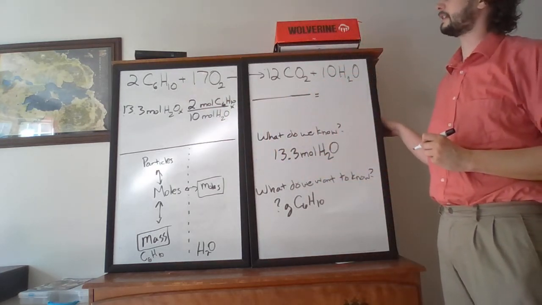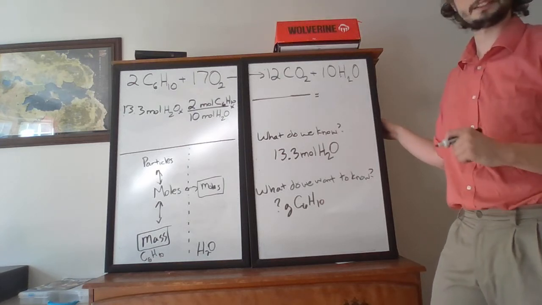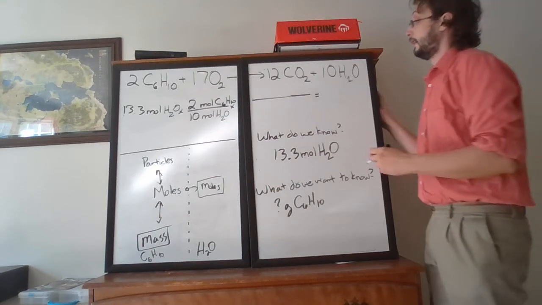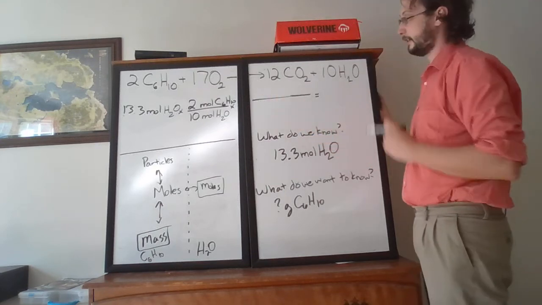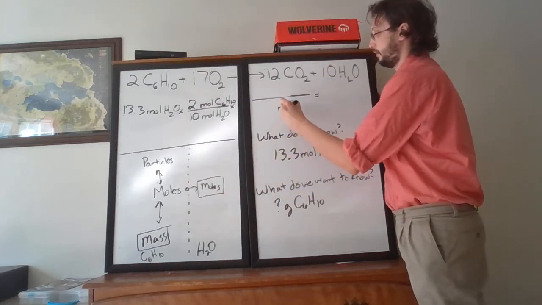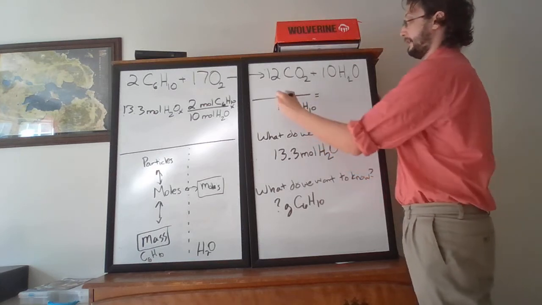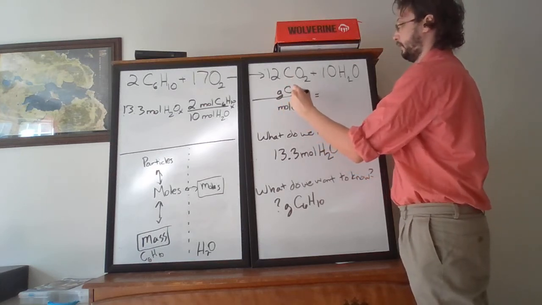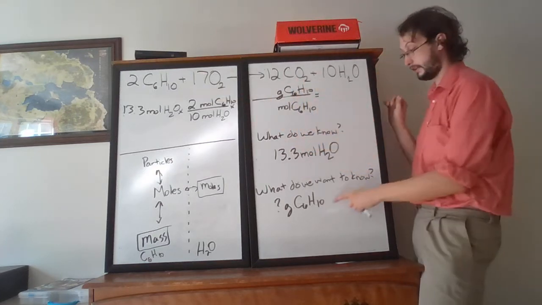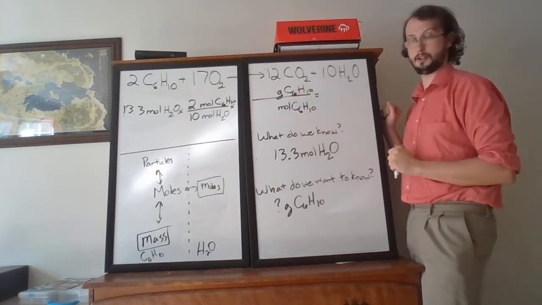Now, it's occurring to me that's not hexane. Oh well, not hexane, my bad. C6H10. For our second conversion factor, we're going from moles to mass. So we put moles of C6H10 on the bottom and mass on top. We put where we started on the bottom so it cancels out, and where we're going on top. So at the end, we want this unit, what we want to know, on top up here.